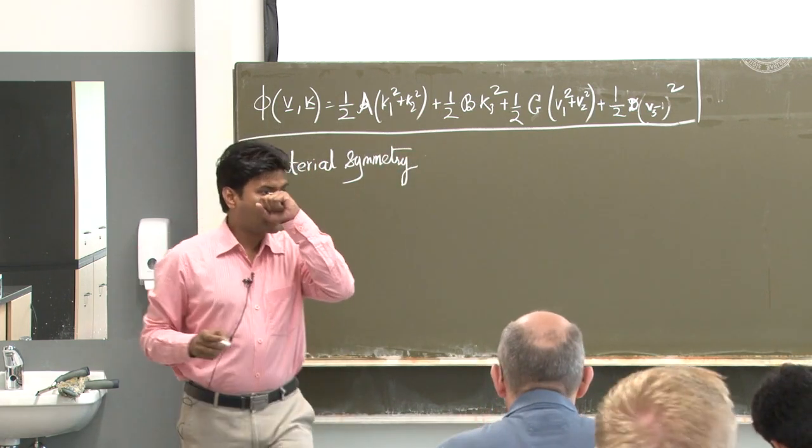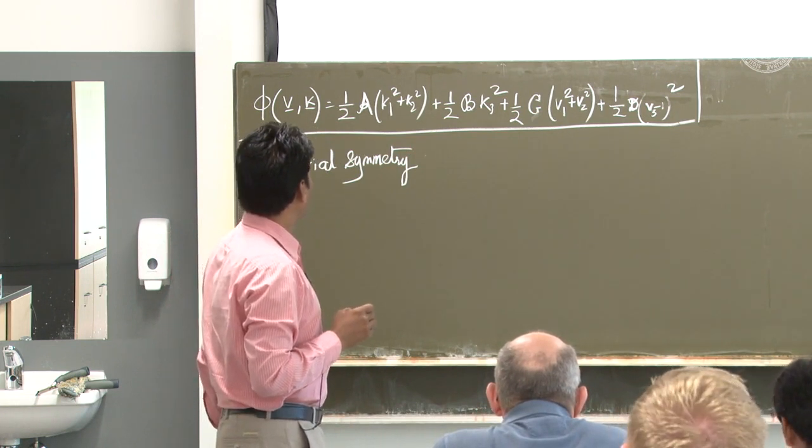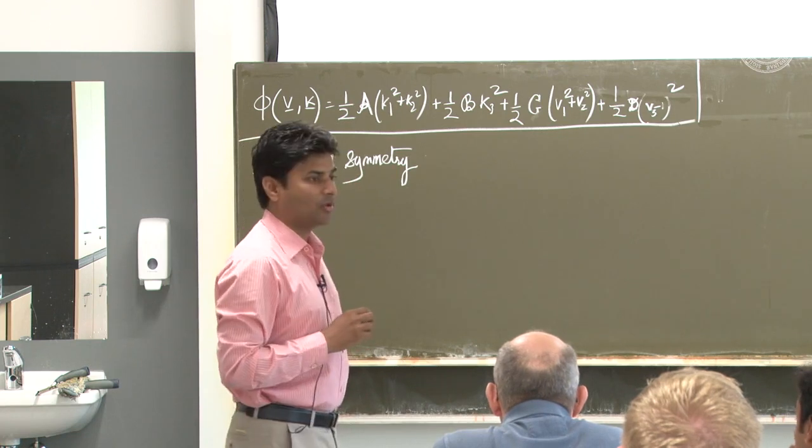Yes? I don't find much difference, but last time you wrote the K for C and C for K. Yeah, don't worry. I think I must have mixed up those constants.